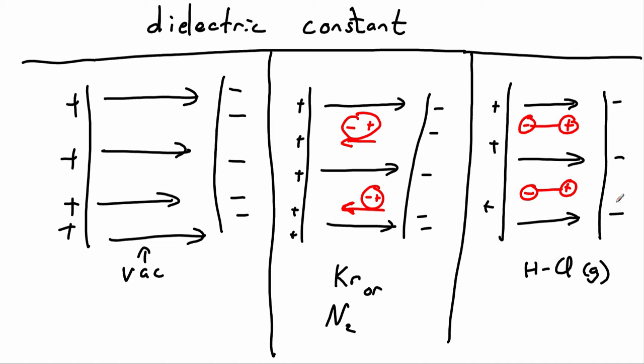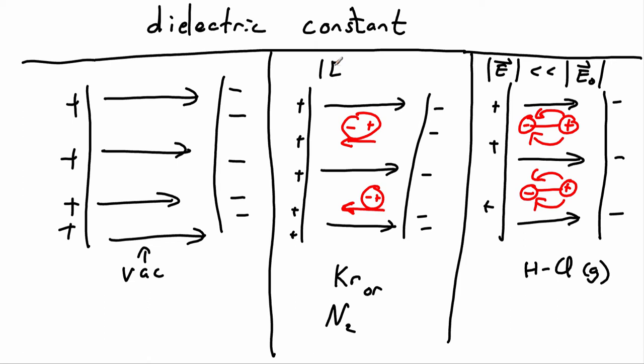Depending on the strength of the field, they won't be locked into position. They'll be rotating, but the rotation will be biased towards this orientation. If we draw the electric fields for these dipoles, we again get arrows pointing to the left against the original field. So the net effect is that the field between those two plates is much weaker than if we just had a vacuum. And so we'll summarize that the electric field is in this case much, much weaker. The magnitude of that field is much weaker than the original electric field.